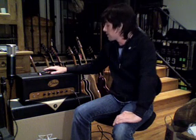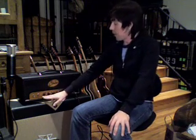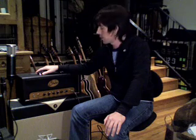It's got some great features, and it sounds great clean or crunchy or really dirty all the way across the board. One of the coolest things about it is this built-in power dampening control. Allows you to use the amplifier from its full 18 watts all the way down to about a half a watt. You can just reduce the power really smoothly and keep the feel characteristics and the sound characteristics of the amp essentially the same. So you can use the amp on stage, or you can use it in your bedroom and sort of anywhere in between, and the tone stays the same, which is pretty cool and revolutionary.